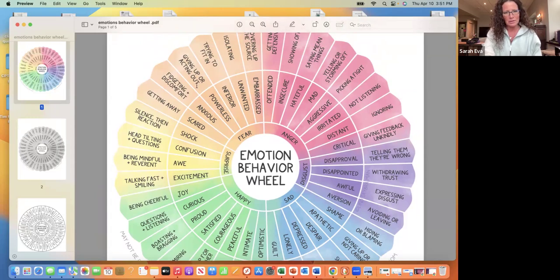Okay, powerless, giving up or acting out. No, inferior. I was trying to fit in. Sure. If I don't feel like I'm liked or I'm disliked or unwanted, I'm going to try to fit in. But oh, this one fits the best. Unwanted, and so I wanted to isolate. Therefore, I left. So you see how those two play together.